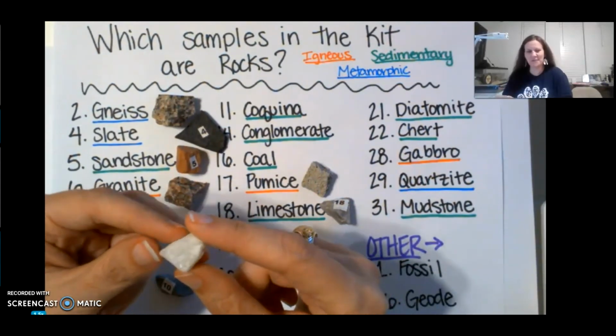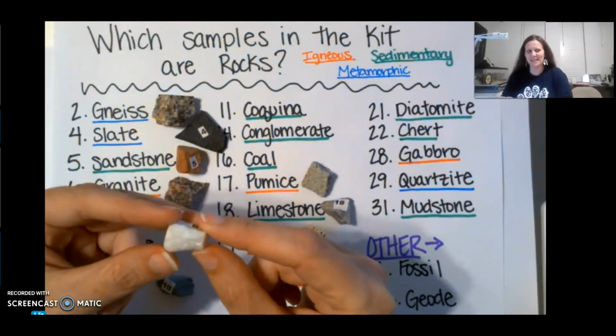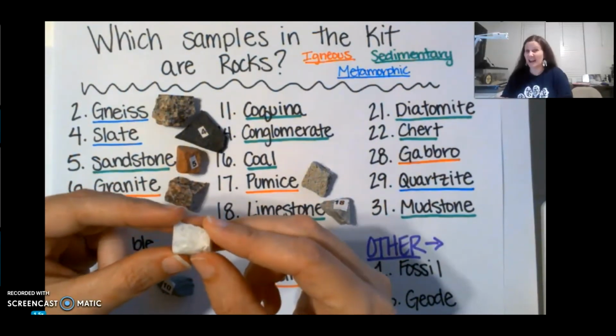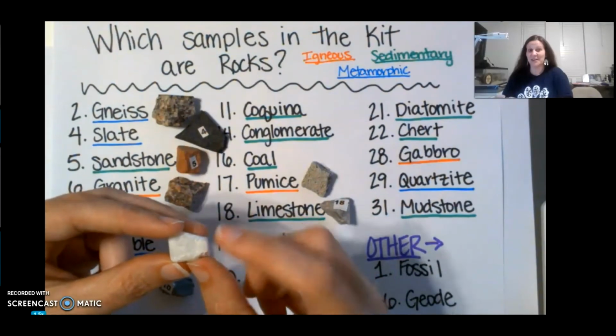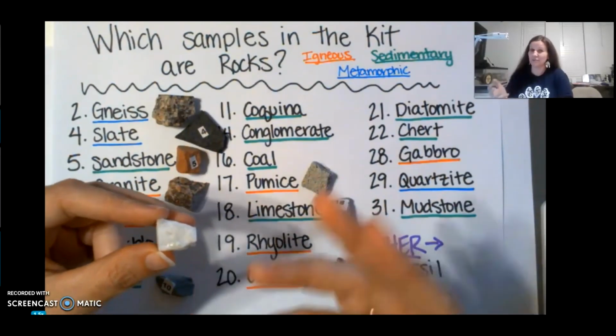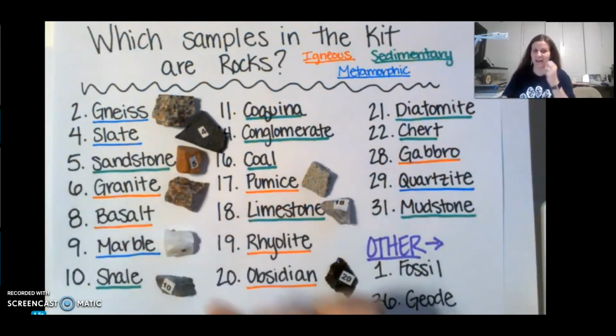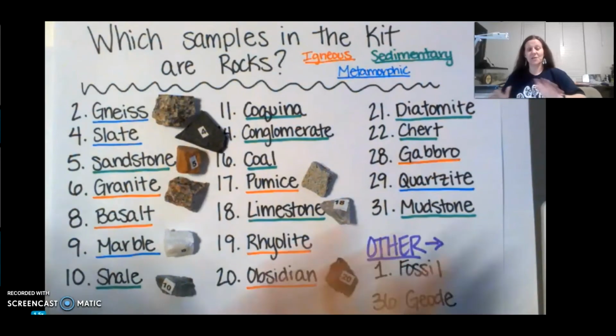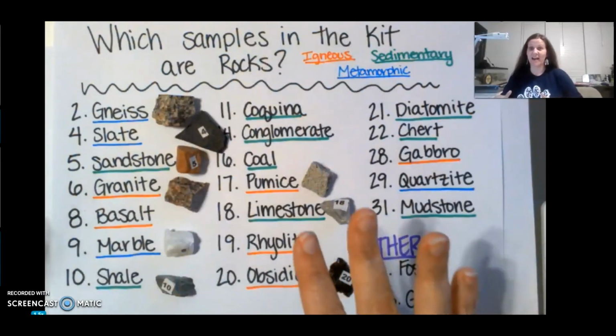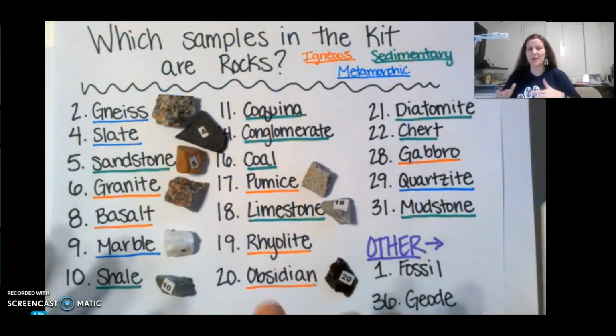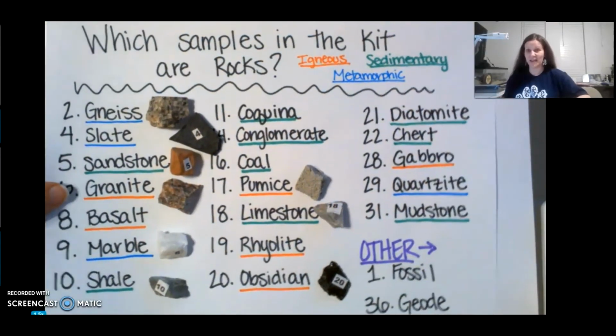Okay, and we use it for all sorts of stuff, but it is very fragile. It is very susceptible to acid, so acid rain will dissolve this away, and so we have to be very careful with that. Okay, so obviously we have a lot of others on here that are in your kit, but I wanted to give you an overview of these really fast so that we could apply them to our rock cycle and just kind of take a look at that quickly.